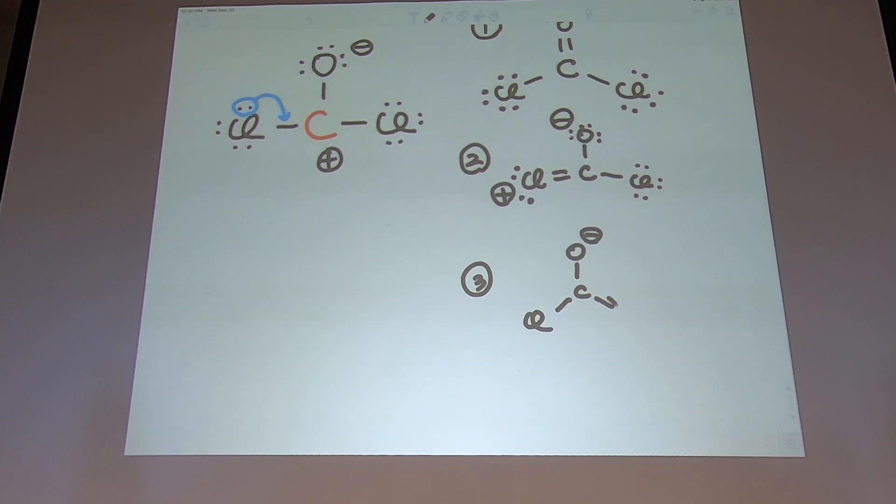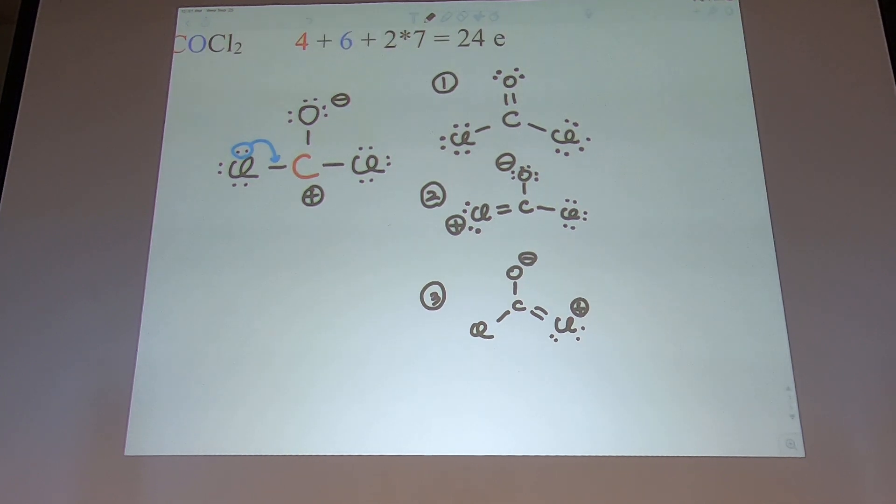And the last one is oxygen. I'm going to write this way. I hope you start to get used to it because I'm just focusing on what's important here. By writing this means there are three lone pairs. This one must have two lone pairs just like the other one. What I'm saying is from this scenario, lone pairs can be shared as a double bond this way, that way, the other way. So those are the three choices of resonance structures you can have.